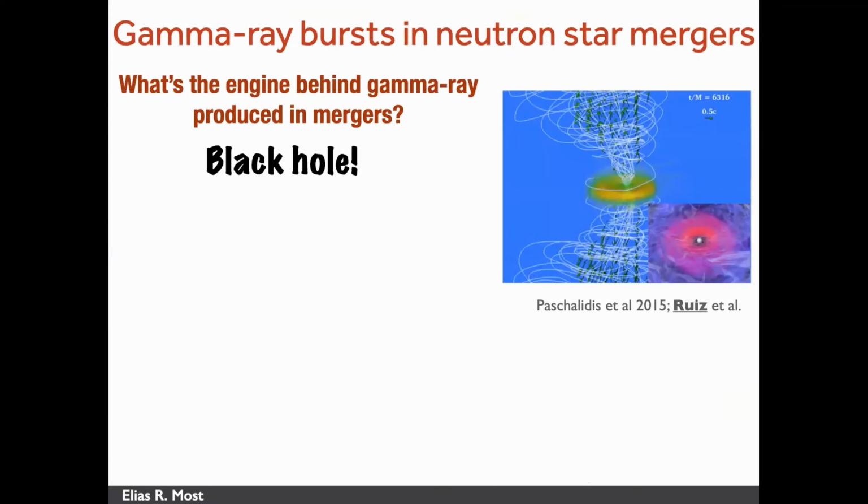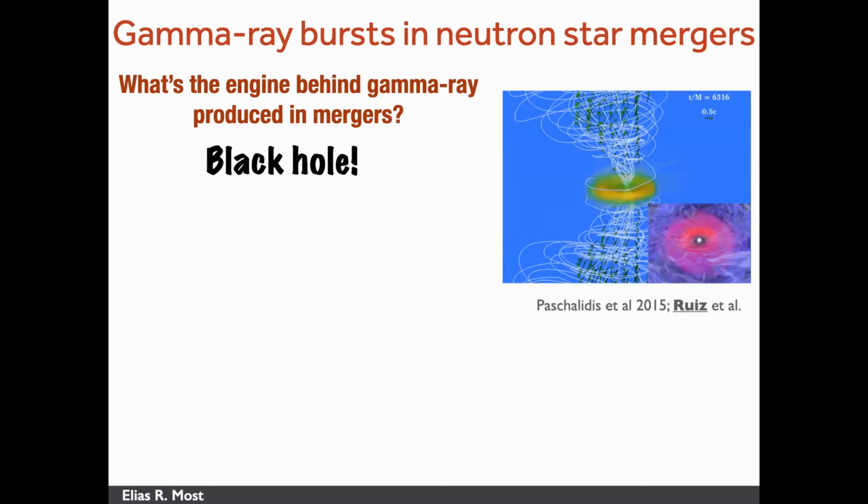And one of the questions that we can ask here is more generically, do you always need a black hole for this? Starting from Roger Blandford, who was here many, many years ago, you kind of understand that you can convert black hole rotational energy into part of the rotational energy of this outflow that's being launched. And so you might say, well, you always need a black hole to get strongly relativistic outflows.